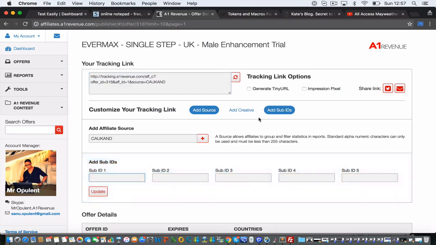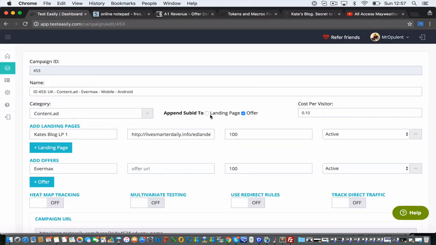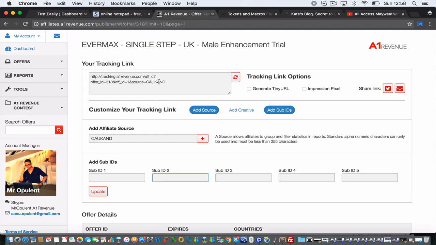Now the last thing that we want to do is add a sub ID. What I always do is use the sub ID 2 field right here. And I use a very simple rule, okay, which is you want to basically allow the tracker to add the sub ID to the end of your offer. But in order for us to have a place that can get added to the end of our offer, to be able to collect the sub ID fields for the network and register exactly which click is generating the conversion, we need to add some random characters to the sub ID 2 field, so we can add a little bit to our offer URL, okay?